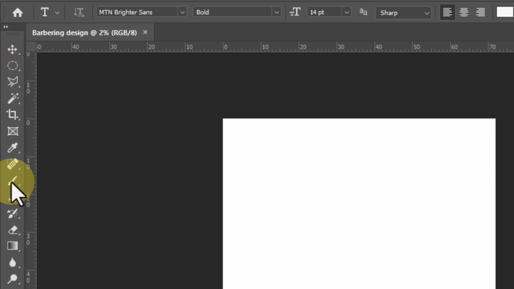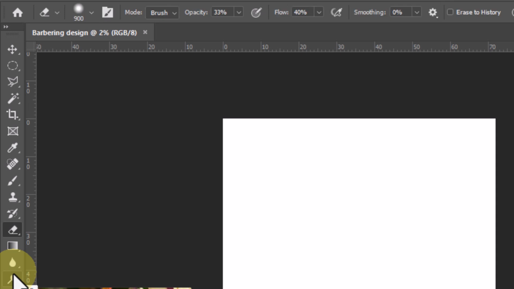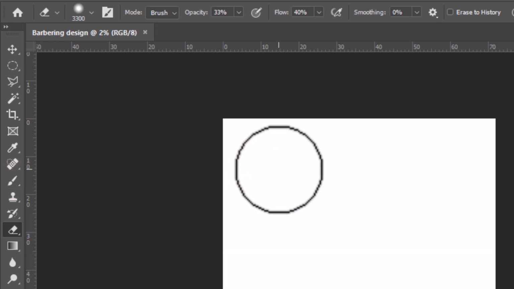Let me just change to an eraser, right? So if I change to an eraser, this is what happens. Eraser, just press E. So the moment I change to eraser, the option tools also change. For example, we have the opacity of the eraser, we have the flow, we have the smoothing, and then all those stuff. So the moment I change my tool, the options has to change, you get it, to suit the tool I am using. That is all about the options or the control tab over here, you get it.